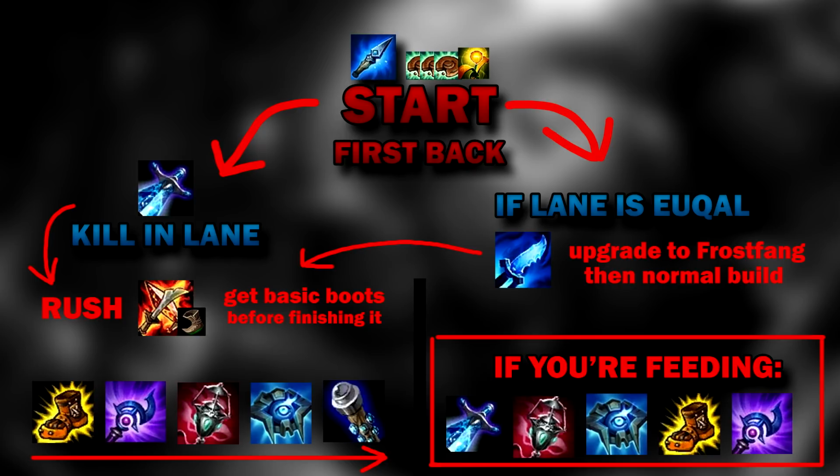If your lane is not going so well or it is just slow and equal on both sides, upgrade Spell Thief to Frostfang. This will give you more passive damage with your auto attacks for the tiny lane advantage. And then you just wait for Sheen and follow the build as before. In case things are going horribly bad, you still need to get your Sheen, but then you rush Ardent Sensor and get the Eye for vision.